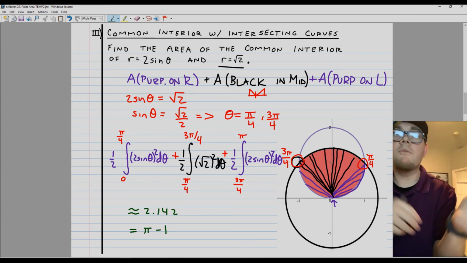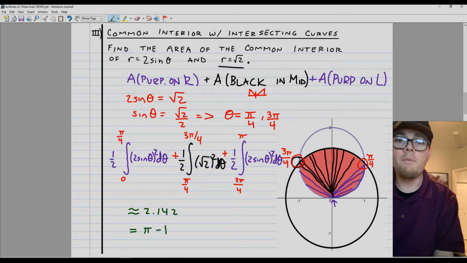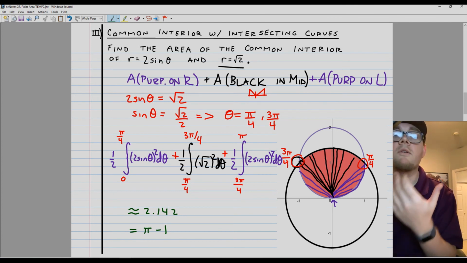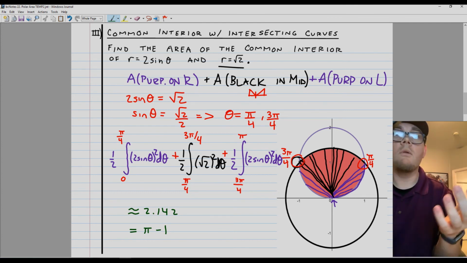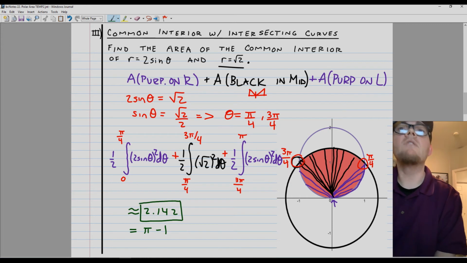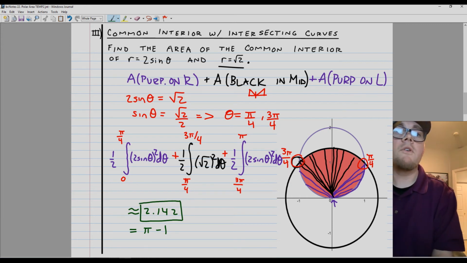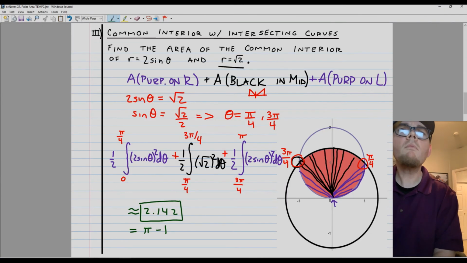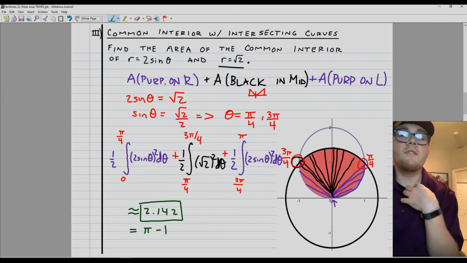There's never any top minus bottom or outside minus inside like we've had before. Instead, it's just basically getting separate regions of everything. Kind of like we did before with the subtraction, except in this case we're adding. So everything is always just adding pieces together. A little bit different, a little bit more interesting, but definitely a different style of work. I highly recommend drawing those little sections out. And when you're first beginning, Desmos really helps you visualize to make sure you've got everything in the right place. So with that said, our third example is kind of there.